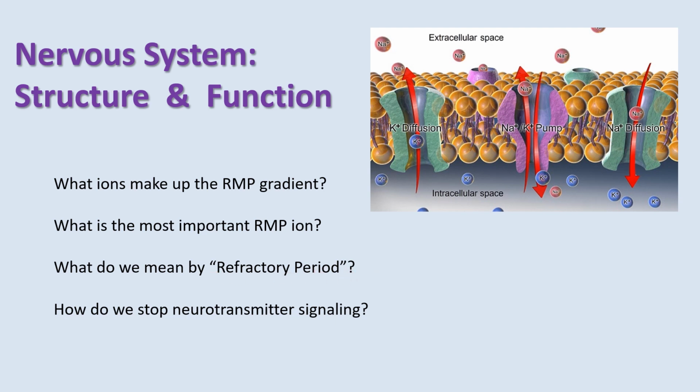All right. How do we stop neurotransmitter signaling? Because once we start it, we got to have a way to stop it, right? Just as important to exhale as inhale. CO2 is just as important as oxygen when it comes to life. All right. Got to learn how to relax a muscle rather than just contract. So, how do we stop neurotransmitter signaling? And you should know sort of three and a half pieces of that puzzle. Well, we'll get there. That's what we're going to work on this time around.